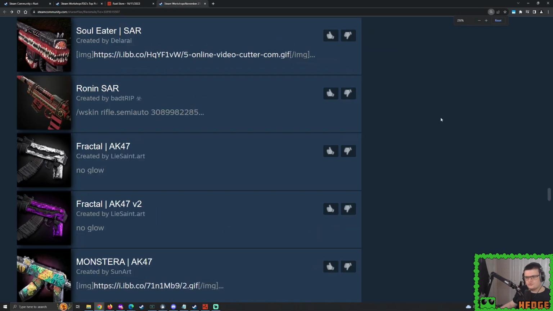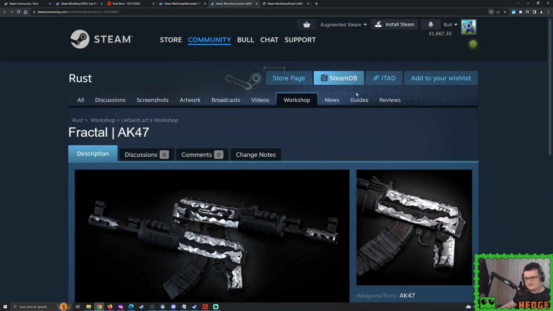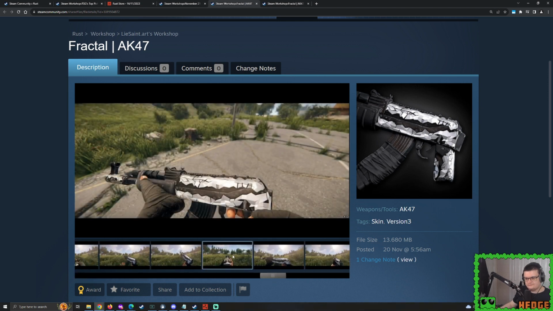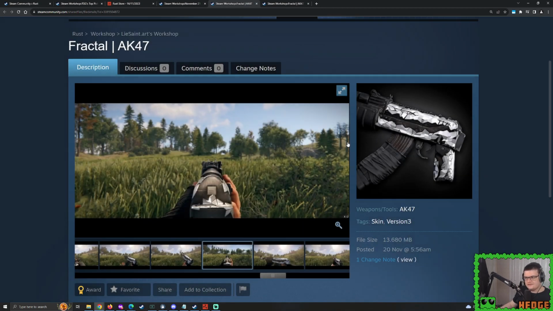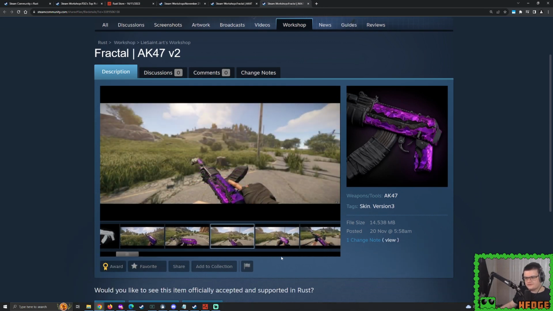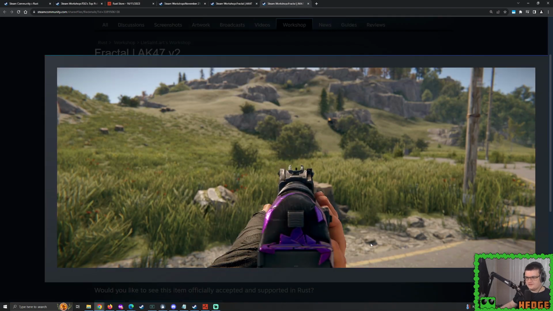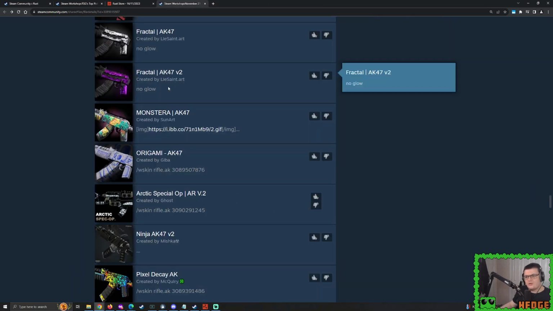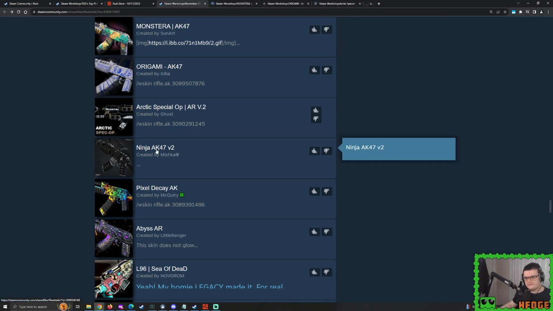So, cool. Let's now start talking about AK-47s. First up, we have the Fractal AKs made by Lysaint. Get a good look at this. Aim down the sight. There we are. Is it just a normal black tip? Yes, it is. So that's the version 1. Here's the version 2 with the nice purpley amethyst type of style. And aimed on the sight, what do we see? Is it purple? It is not. It's just a normal black aim sight. So if you're a fan of that, please consider voting yes or no. Best of luck to you, Mr. Lysaint. Let's scroll down. Let's just grab a whole bunch of these AK-47s.